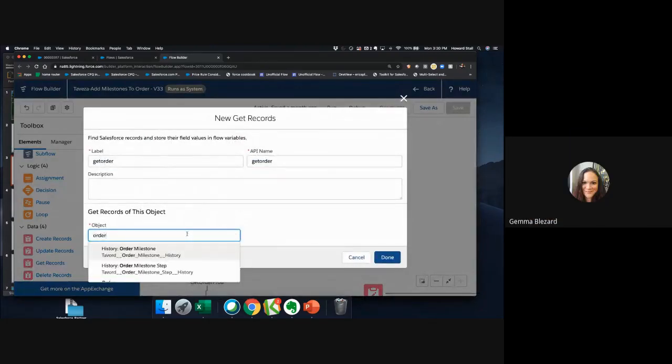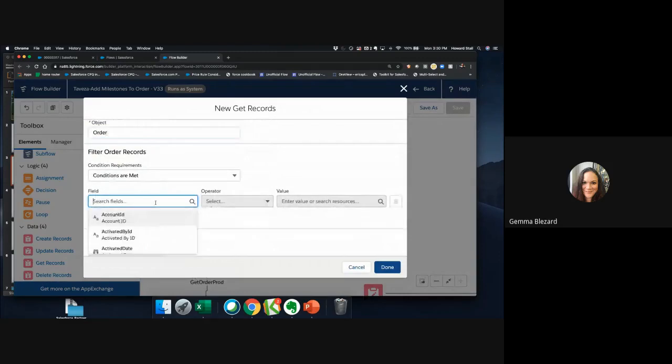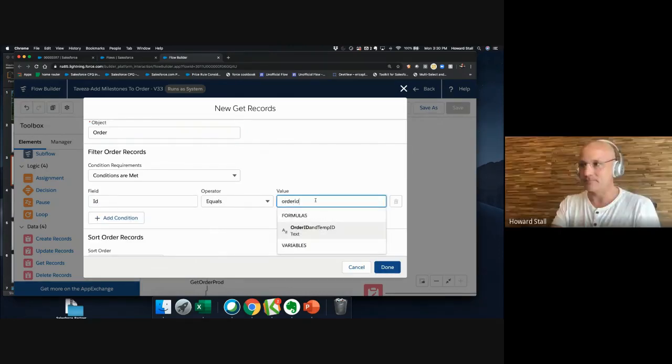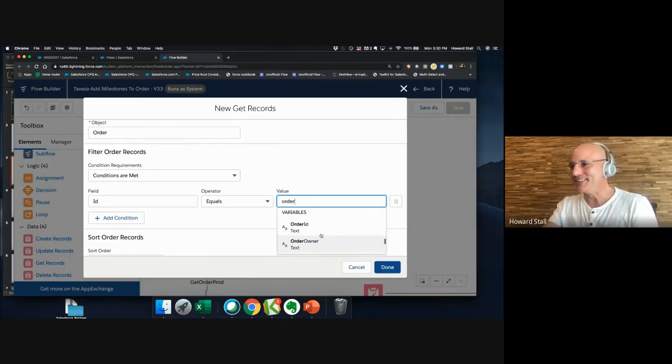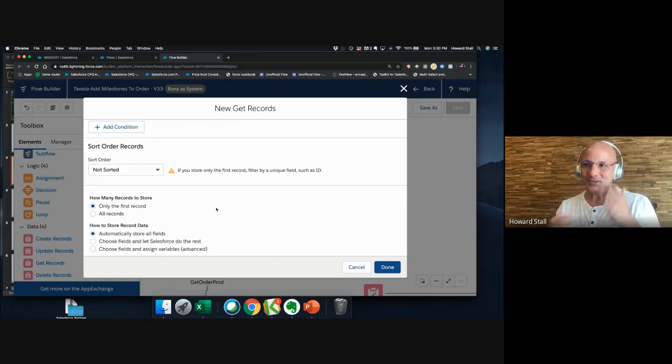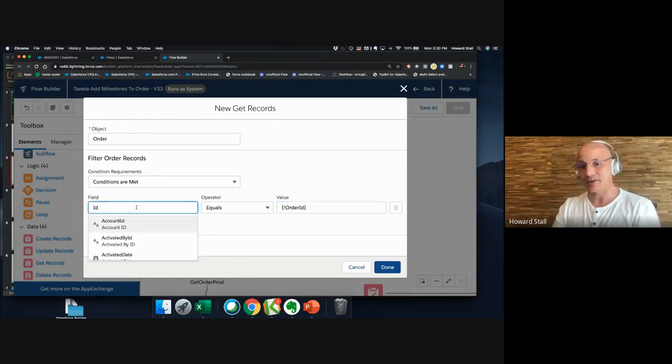So you're actually running a query now in this instance, aren't you? You're saying I want you to return a record based on certain criteria, and store the ID of that record into almost like an open, empty bucket that you can then draw from later on, right? Mm-hmm. Yeah, I'm old school too. I like to make my variables as and when as well. And so the thing that it'll do is say you're only going to look at storing one record. So hopefully your ID only matches one time. It doesn't necessarily have to be a record.